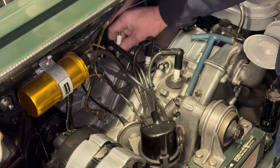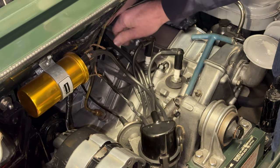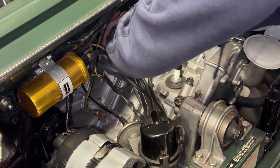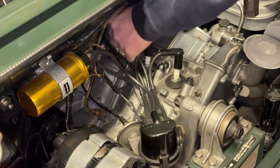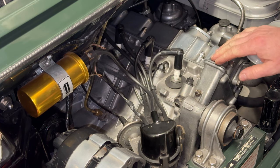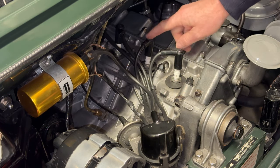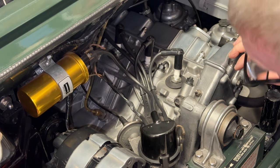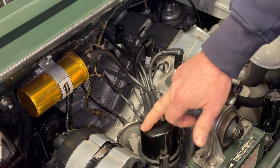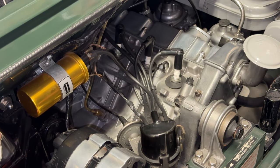Normally you can get four for about eight to ten quid. I use BP6ES plugs in this car and BP7s in the red one because the red one has electronic ignition and runs a little hotter — takes a bit longer to warm up. I've also put a little dot on each spark plug lead: one dot for one, two dots for two, three dots for three — didn't bother with number four as that's obvious. Handy if you pull leads off and get them mismatched. That's the plugs checked.